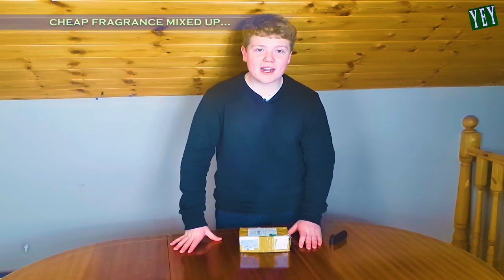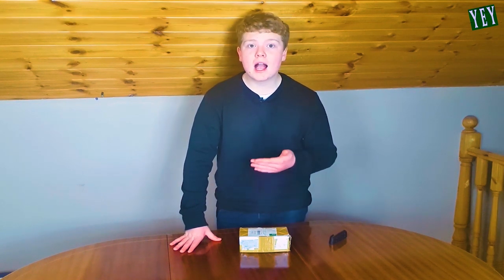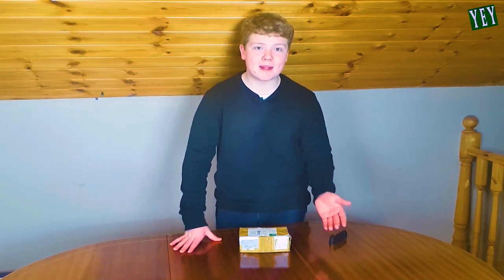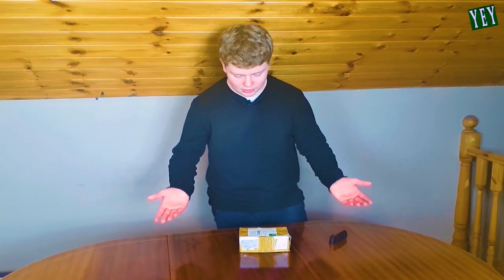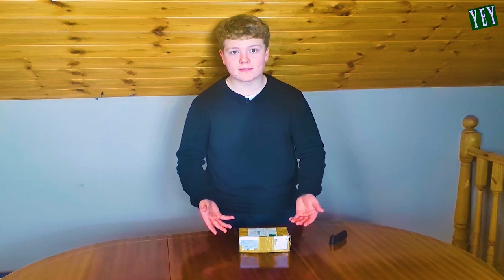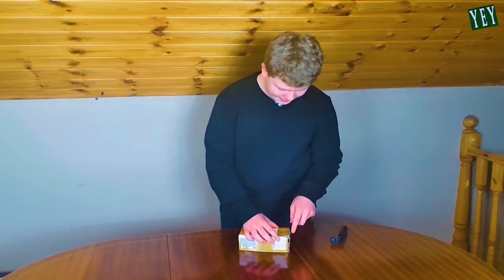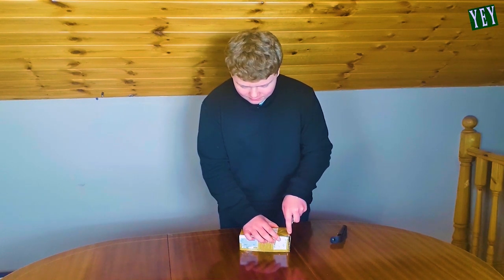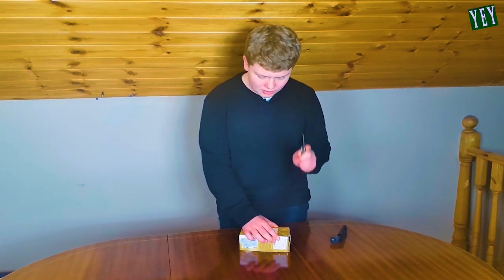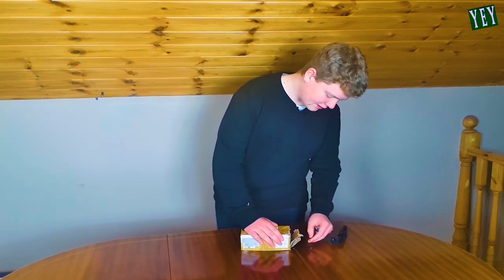Today we are going to be showing you the fact that you can buy fake fragrances fairly cheaply and get basically the exact same smell. Today I have bought a Hugo Boss Orange from eBay. This is very obviously a fake purchase — they claim it's real but it's very obviously fake. It isn't expensive. I think it came from the UK but I believe it must be originally Chinese — don't quote me on that, I'm not 100% sure. I'm very glad it's finally here.